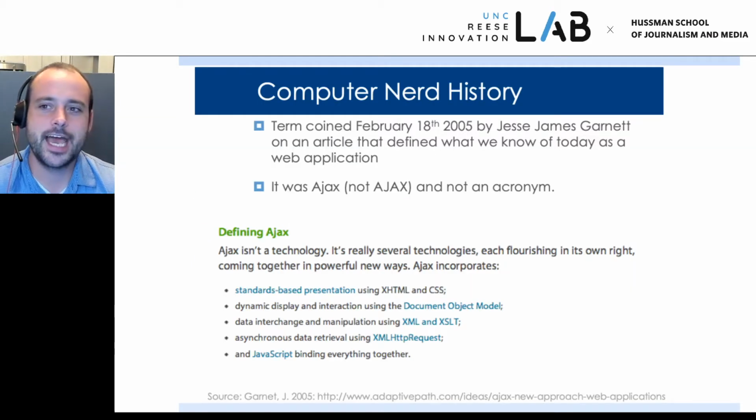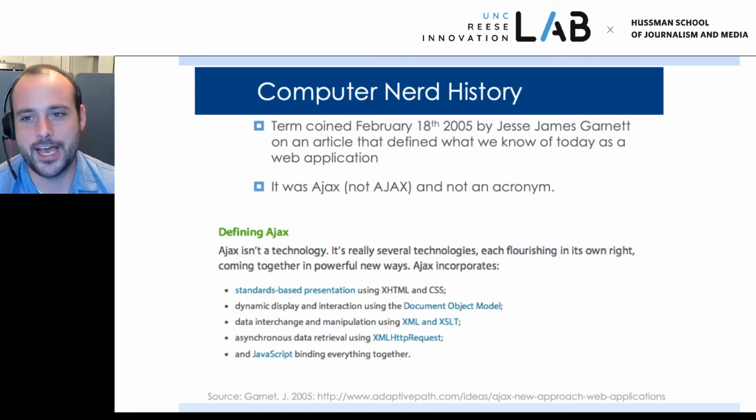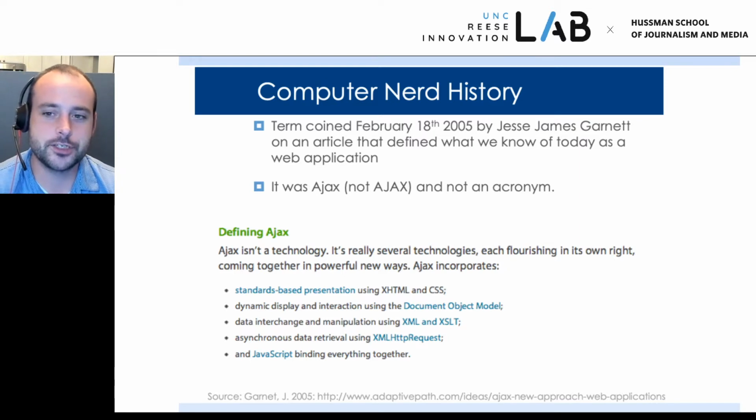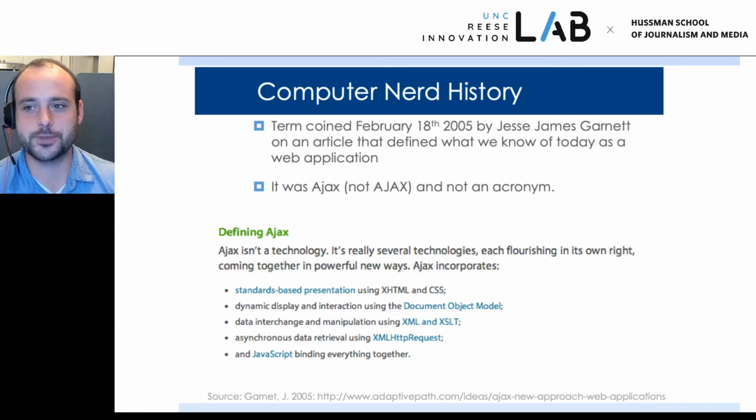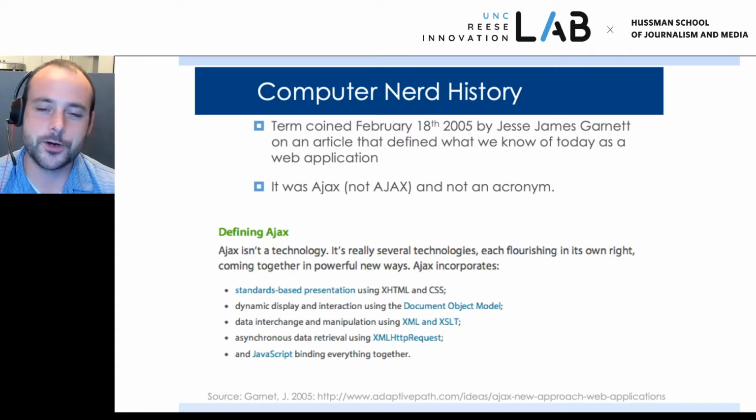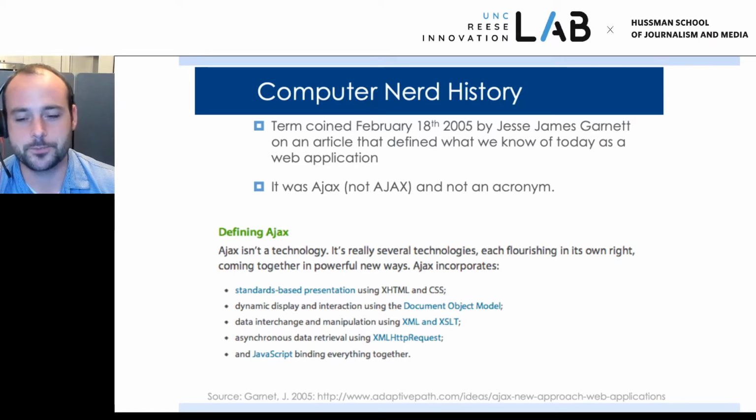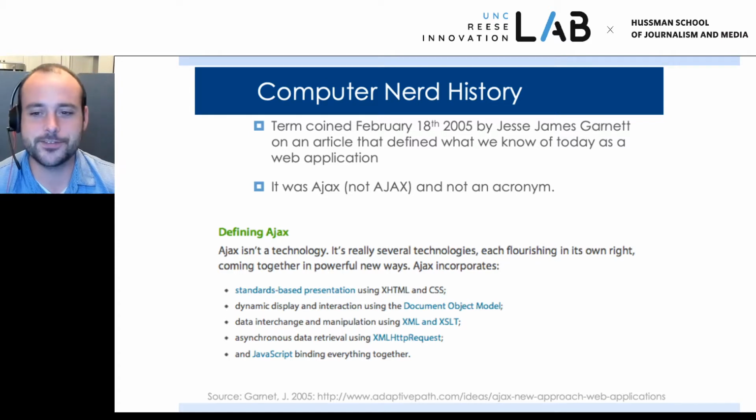So let's go back a little bit and look at 2005. In 2005, this is where the term AJAX comes from. Note that it originally was capital A, lowercase jax, because James Garrett, who wrote the article about it, said it was a term and not an acronym. He was very specific about that, and it is a nice, helpful thing that made people just use that term AJAX now, but really it's just loading in dynamic data.